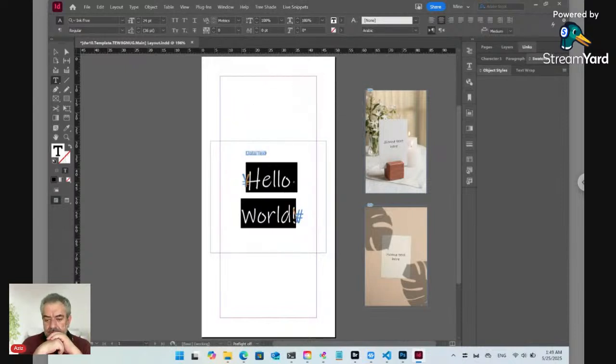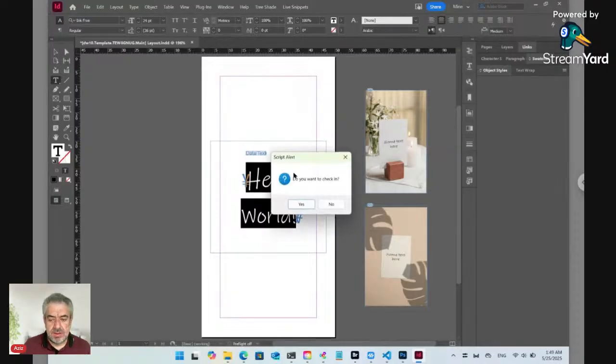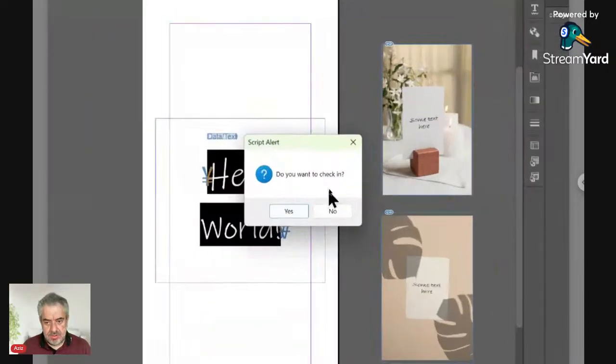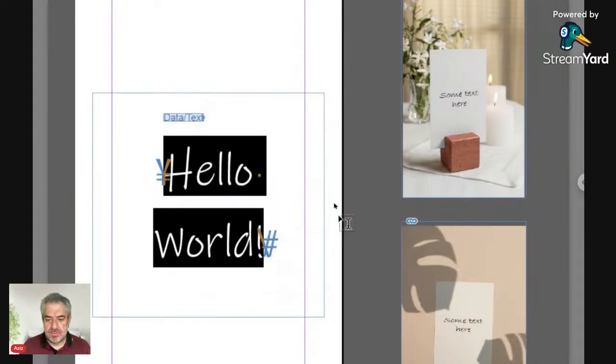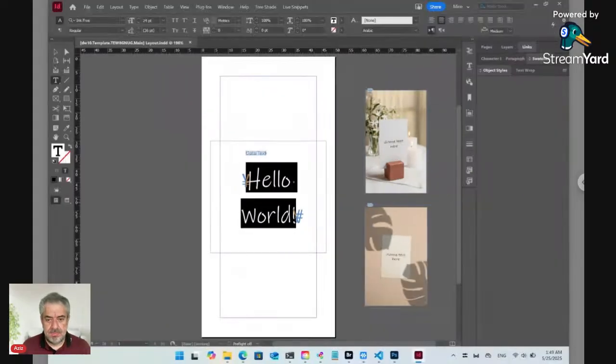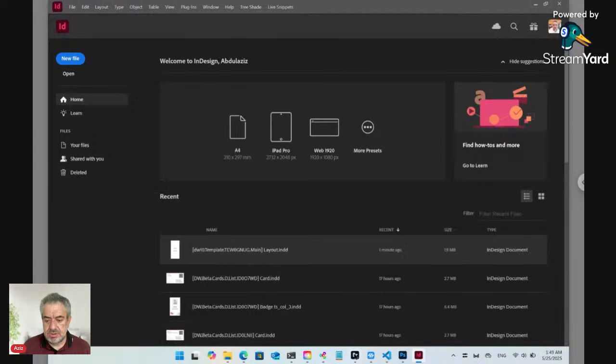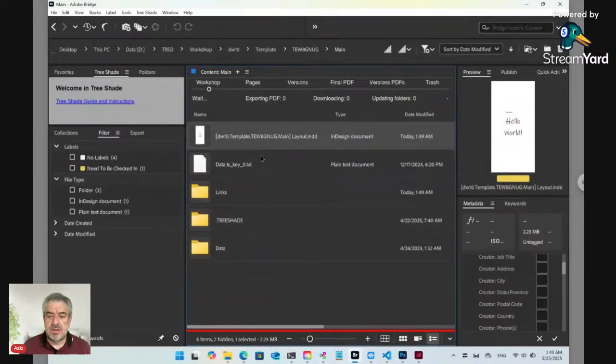Okay. Now let's save the document, and now I will select no. Do you want to check in? No. Why? Because I want to create a new version instead of checking in to update the current version.